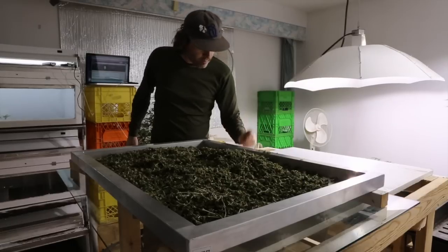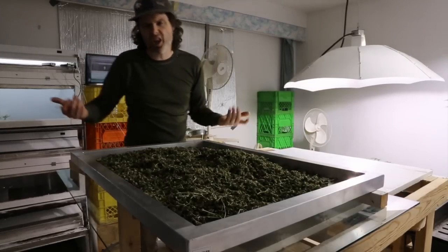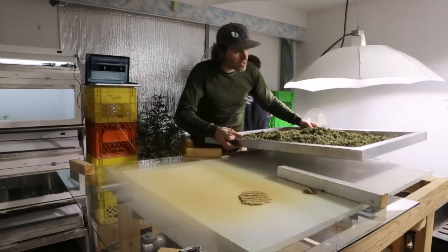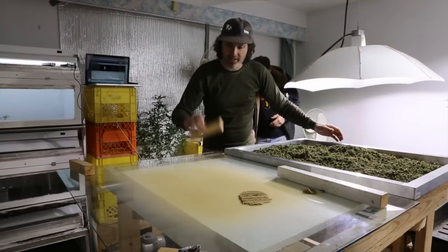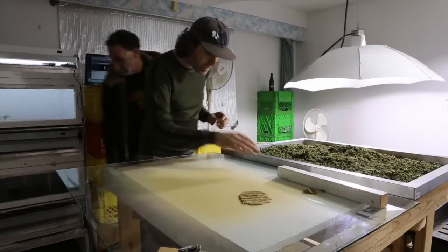All right, so we've done a bunch of dry sifting. Not a bunch, but a little bit. And we're going to take this screen and just place it gently over here. Never a bad idea to have these little guys helping you out as well. I don't actually have them over here, but it's a good idea if you do have them.